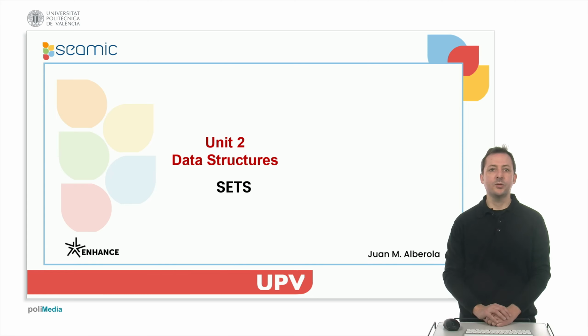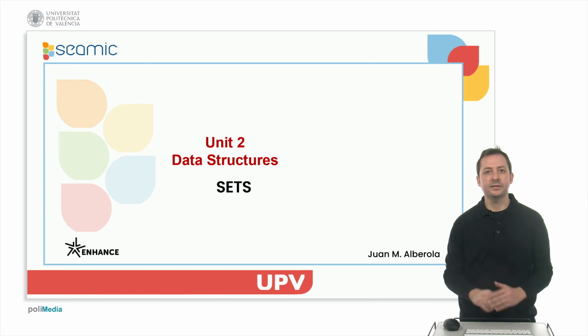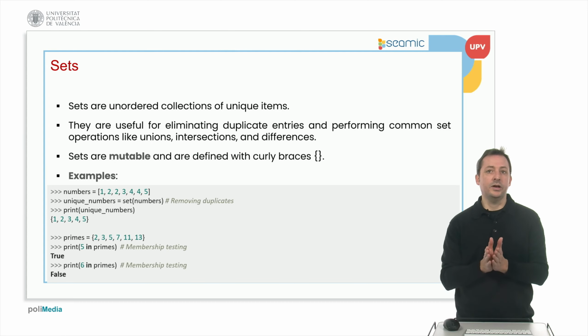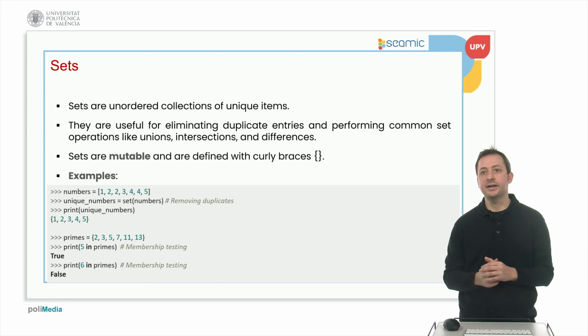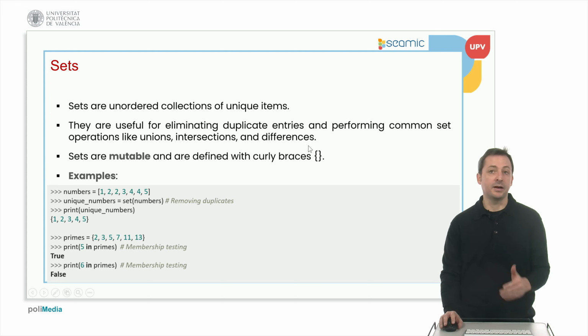Hi, in this video we are going to see another data structure that can be used with Python, that is set. A set is a collection of items that are not ordered, in a similar way to dictionaries, and are defined by curly braces in a similar way to dictionaries as well.